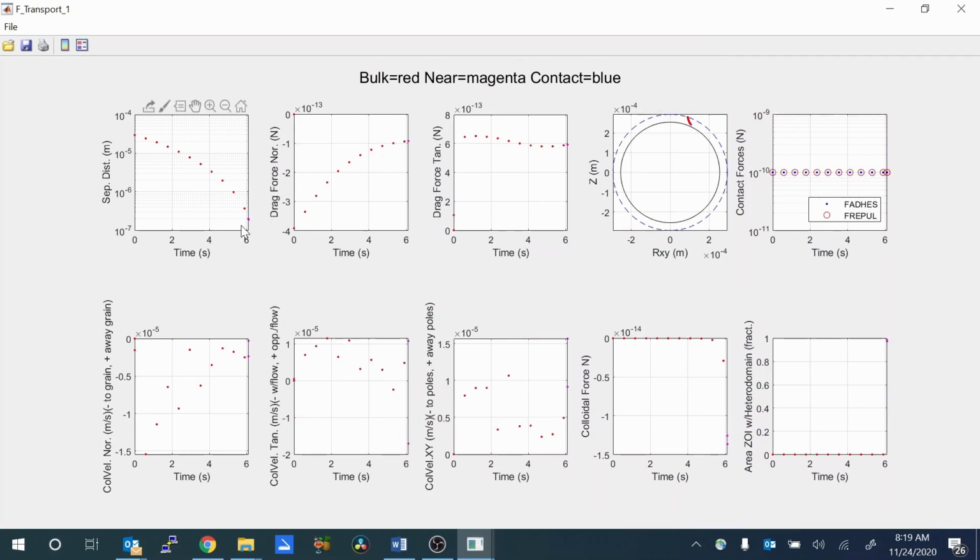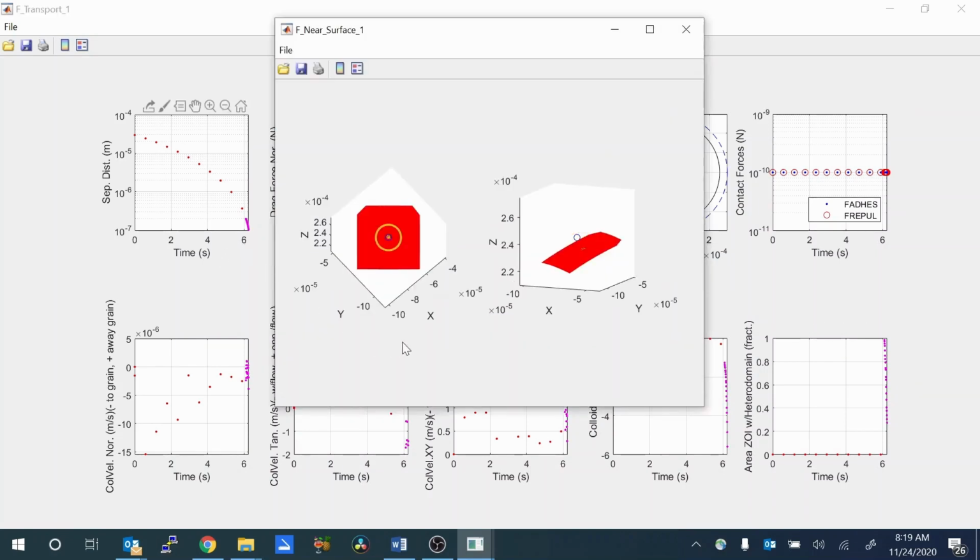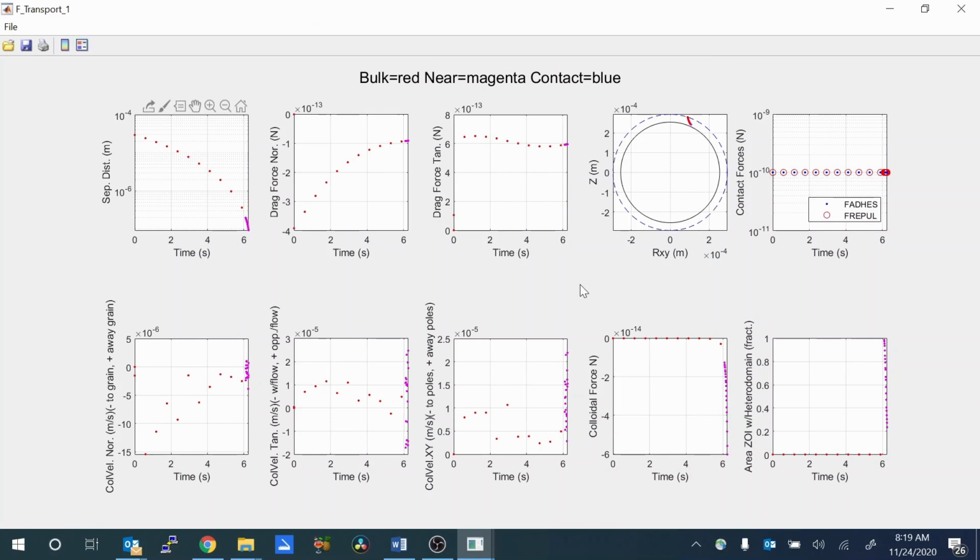It's now within 200 nanometers of the surface. You just saw that near surface plot that's initiated within 200 nanometers of the surface. You can see that the zone of interaction between the colloid and the surface here in the bottom right was significantly filled by heterodomains. It went over a heterodomain, but it did so when it was too far from the surface to actually go into contact. Now, here's another near surface plot. Next time I see one of those, I'll maximize it so you can see what's going on. But the point is, it is going over heterodomains, but it's still too far off the deck to attach.